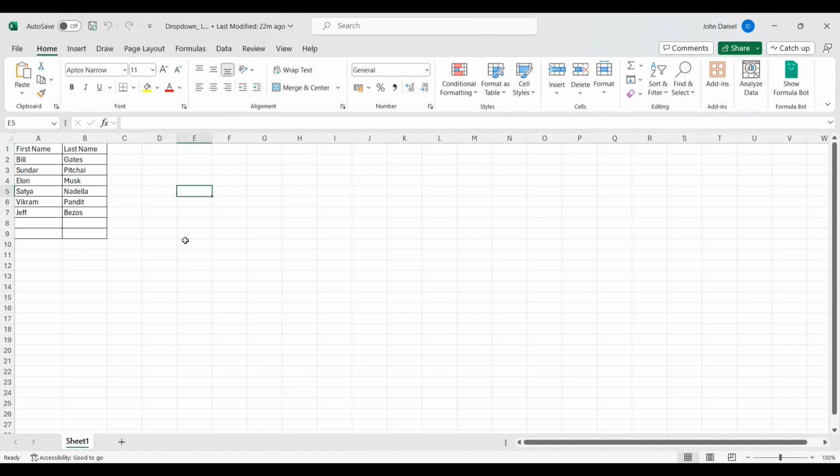Today this is the sample sheet, guys, on which I am going to do the merging. This is the first name, this is the last name, and we have some names here. The requirement is not just to merge in the same sheet; I want to merge into a new Excel sheet. That is the challenge.